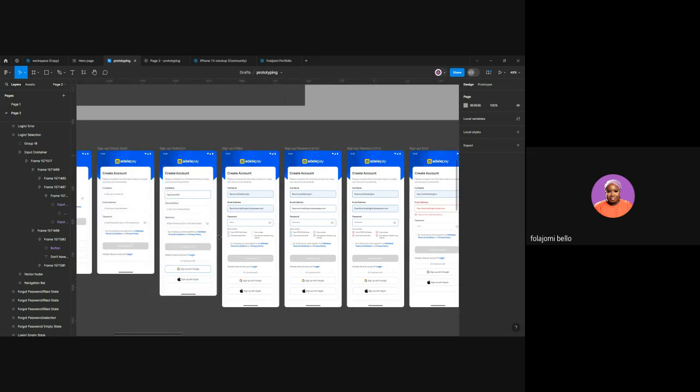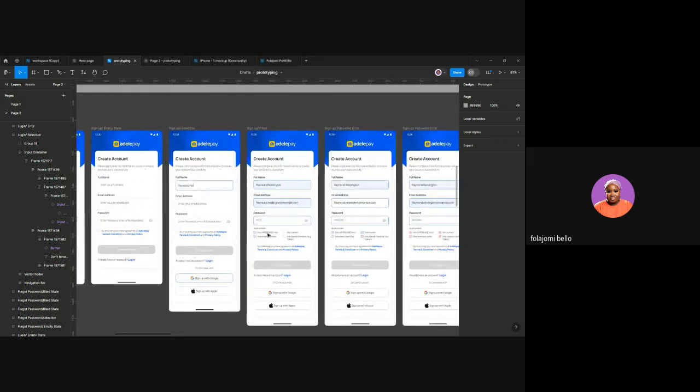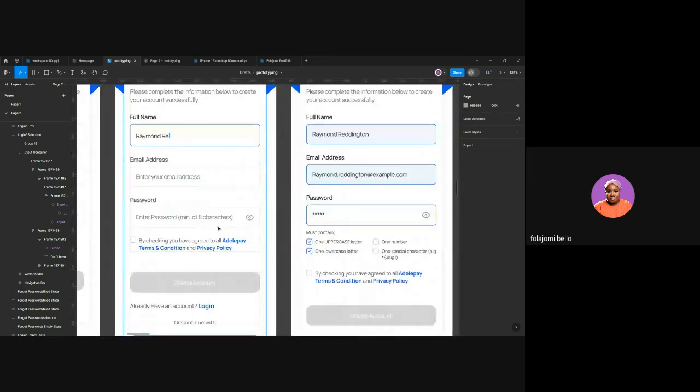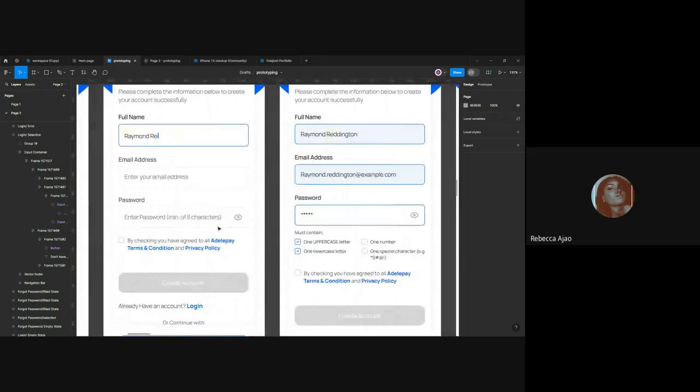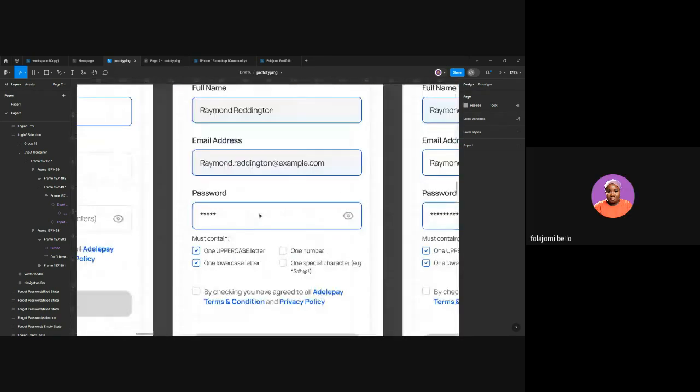So if you notice, on this part they were not there, right? Yes. The moment the user clicks on the password part to start entering the password, it will appear, to let the user know that yes, their password must have an uppercase, a lowercase, one number, and a special character.